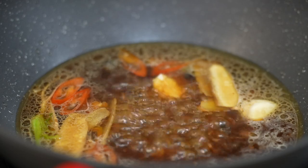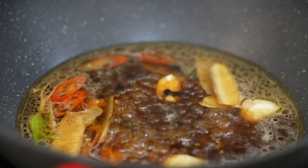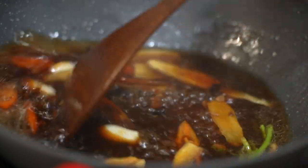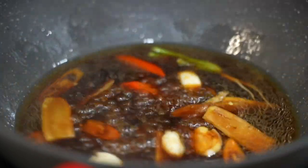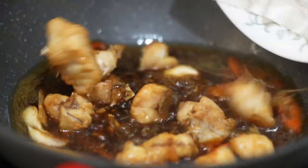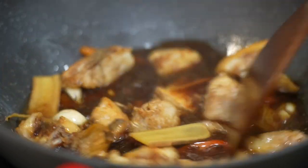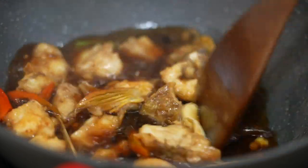Now if you like a darker color, you can add in a bit of dark soy sauce. Not too much, because dark soy sauce can make your dish bitter. Super fragrant right now, seriously. Next thing, we will just add in the fried fish. I'm just going to let it simmer for a while.